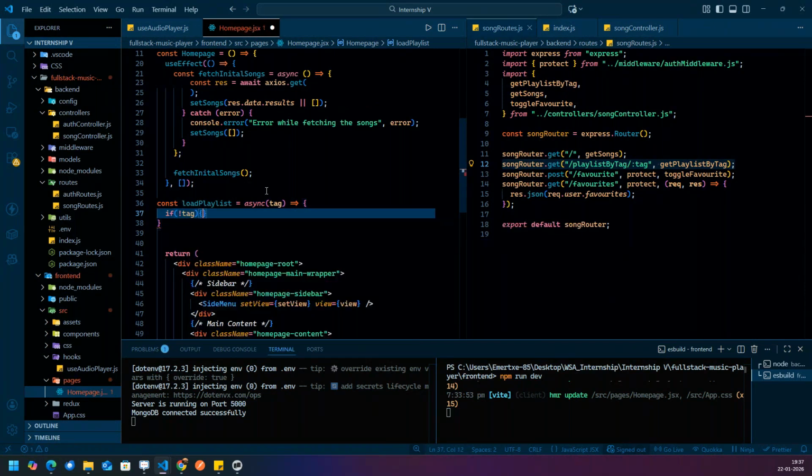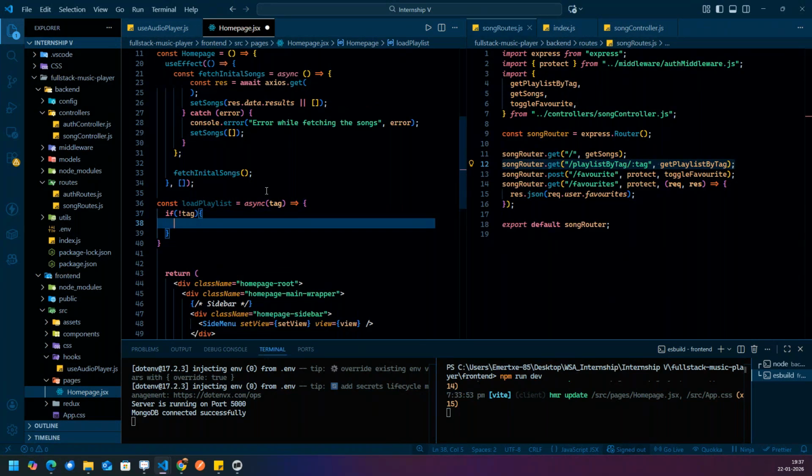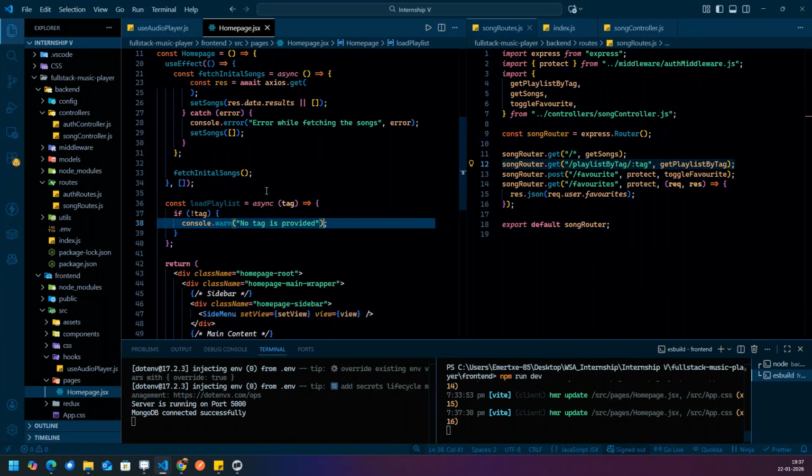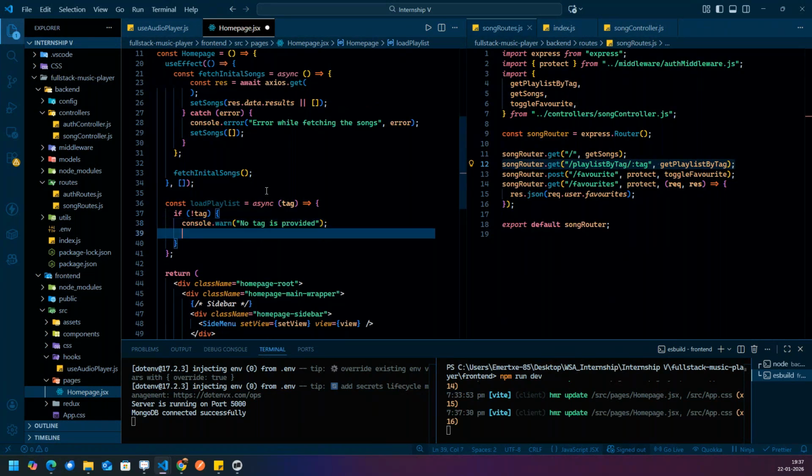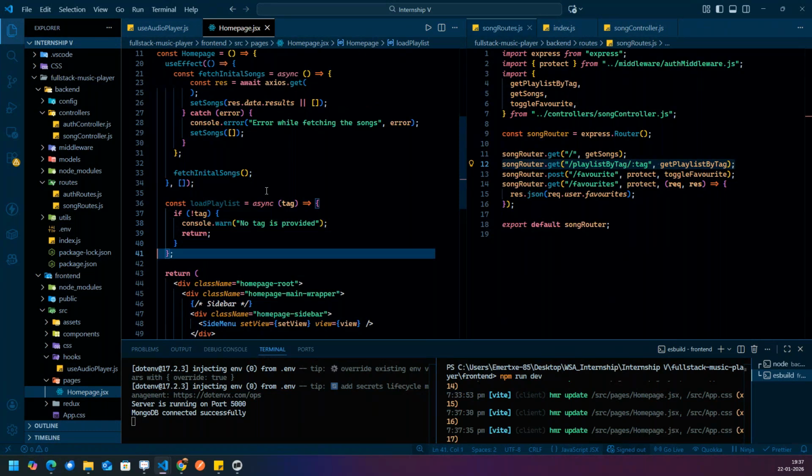If there is no tag, then what do you do? console.warn that no tag is provided. Fine, no tag is provided, and then return from here. I don't want to proceed any further.